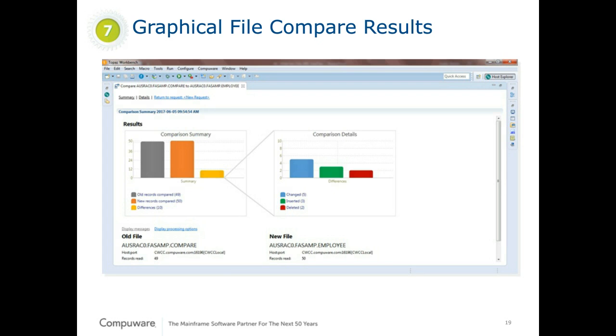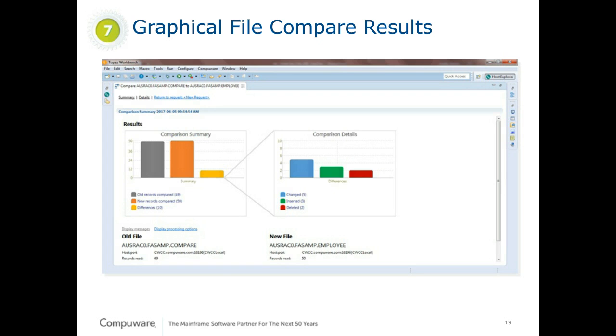So Kevin, did you want to say something there as well? Yes, I wanted to point out that there are a couple of different features with what we've gone through. Robin took the simple compare and compared 2 like files, and she used a layout. You don't have to use a layout. If you just want to compare the data without a layout, you can do that. Also, you can specify only certain fields. For example, if she only wanted to compare the employee number, employee first name, and last name, which are fields defined in that file, she could have done that, and it would have only compared those fields. That's a very nice feature.